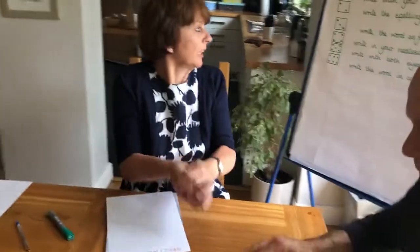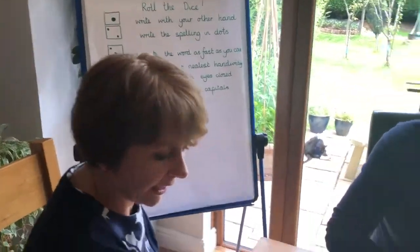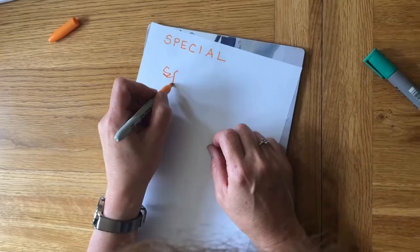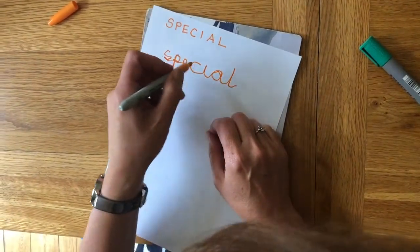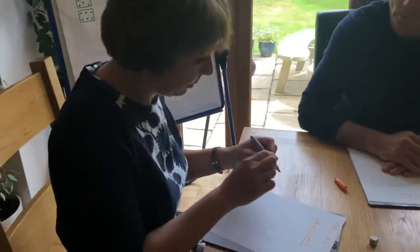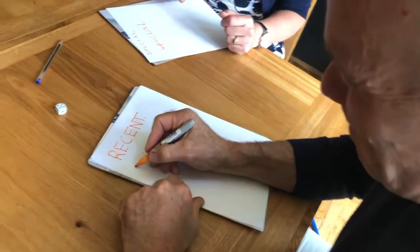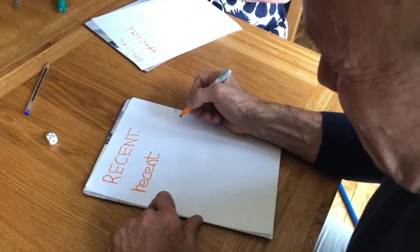My go again — I wonder what number I'm going to get. I've got a one. Writing it with my other hand — I'm right-handed so I'm going to write with my left. Oh gosh. S-P-E-C-I-A-L. It's a good job Mrs Price hasn't broken her right arm! Your turn — you've got a five: both eyes closed, no cheating. Write 'recent'. If you open your eyes I think you'll be quite impressed — that looks really quite neat. Well done. This is a game you can play with your family and have lots of fun with.